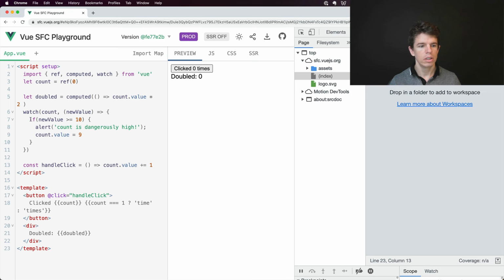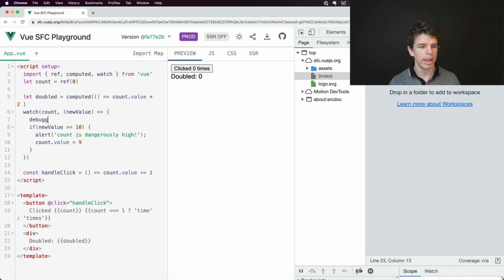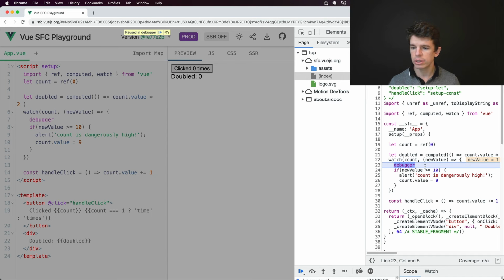So at this point, you may be thinking, how is Svelte so consistently better at being readable than the other frameworks? And why don't the other frameworks just change a little bit on a breaking version in order to catch up? And that's because there are some technological and ideological commitments the other frameworks have made that means they can't just follow Svelte's lead. Let's take a look. So here in our Vue code, let's go ahead and put in a debugger statement and click, and our debugger is caught.